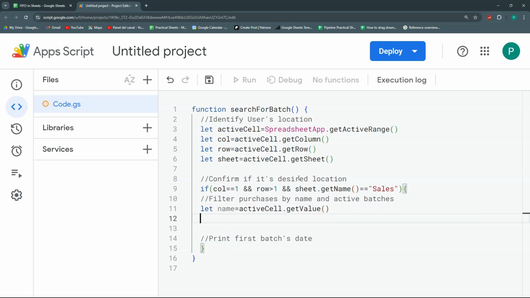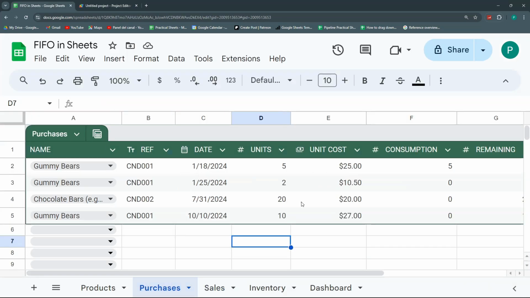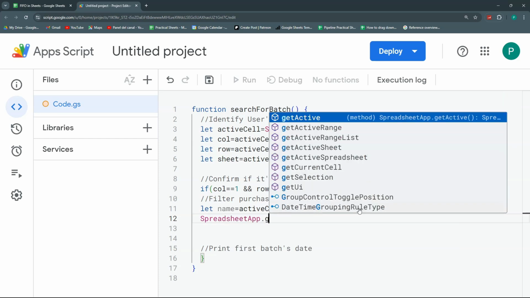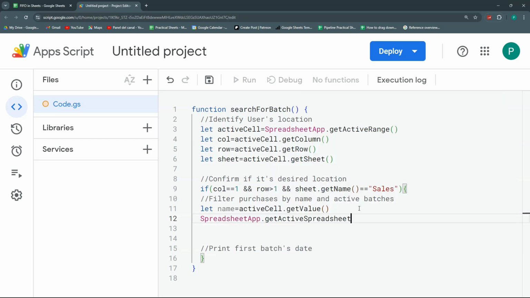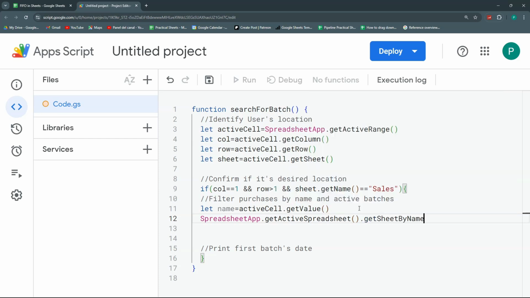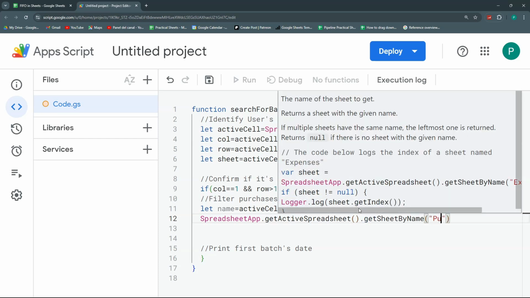And now I have the name, so I could filter by name. And now I need this data, this array, so I could filter it. So I'm going to do spreadsheet up dot get active spreadsheet, open and close parentheses, get sheet by name. I think it's called purchases.